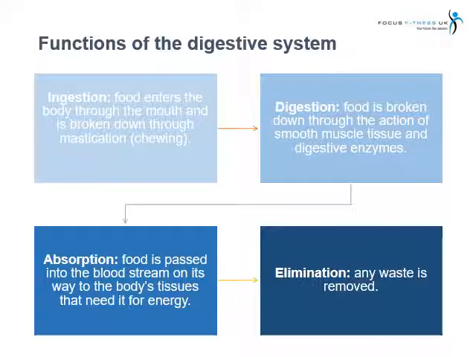Once we've broken this food into small parts, we can then move to absorption. Absorption is when food is passed into the bloodstream from the alimentary canal. It's taken to various places in the body. Once we've got what we need, we get rid of anything we don't. We eliminate that in a way I'm sure you are familiar with. So what I suggest you do is pause this in a second and go through those, and make sure you can remember them before you move to the next stage.